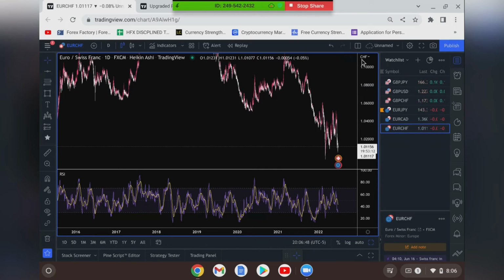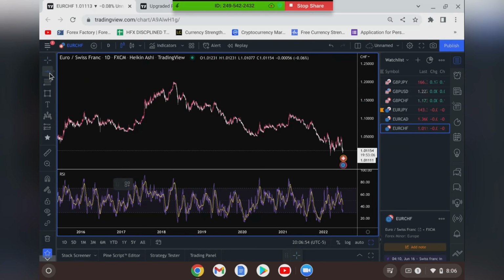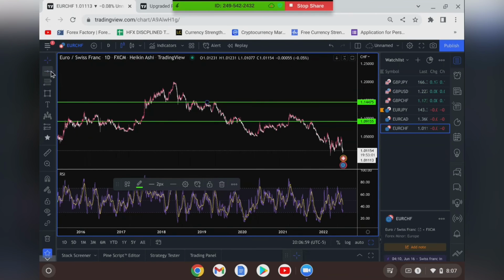Next, I want to show you guys how to set up alerts. All right, so I'm going to go ahead and add some more lines here. All right, so I was telling you guys that the great thing about having a pro plan with TradingView is that they allow you to set up alerts. And setting up alerts allows you to walk away from the charts and still be notified when something important is happening in the market. For example, let's say I really wanted to know when price broke this level right here, 1.09155. I could actually set up an alert.